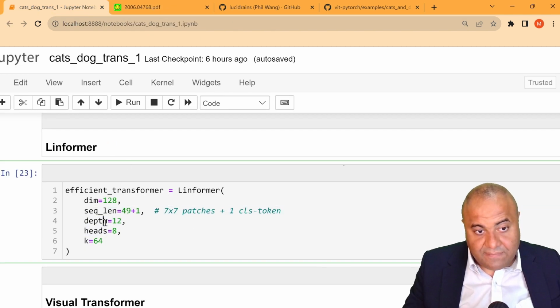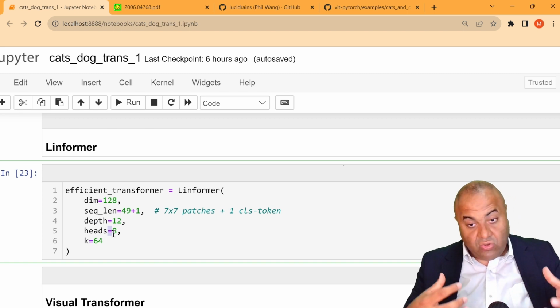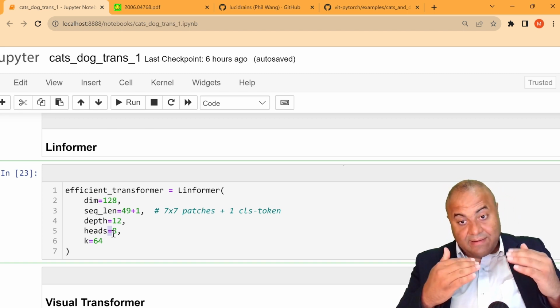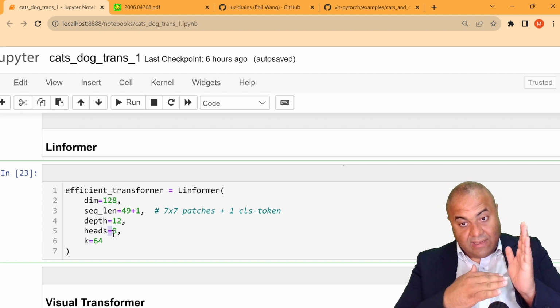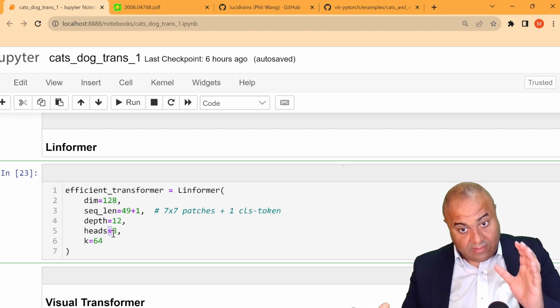Here you have a depth of 12, so 12 layers, and heads of 8. Heads is the number of ways you are representing the relationships, the attentions, between the parts of the image with respect to the other parts of the image.